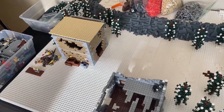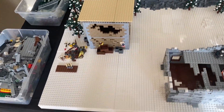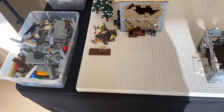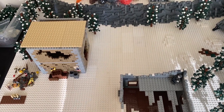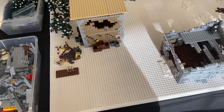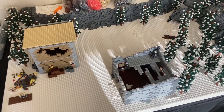All right guys, we cleaned up the mock — it looks really bland right now just because there's so much white. We're definitely going to fix that by doing more color patches, dirt mounds, rocks, and of course trees. I still don't know where to put the farm — I'm like 55% that I want to do it here and 45% back here. I'm probably going to build the trees first, put those in place, and figure out the farm from there.